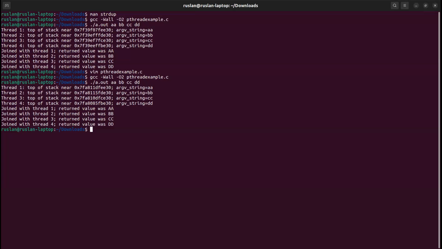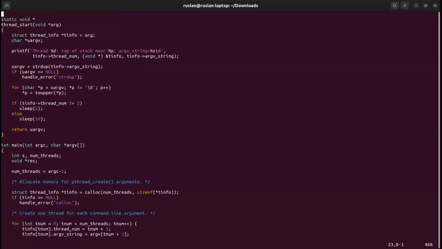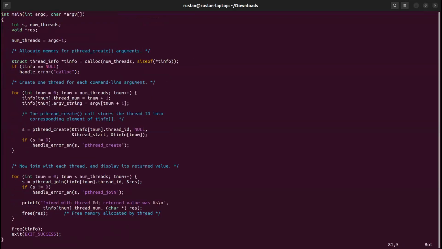Because we do it in a loop, we don't know whether threads 3 and 4 are already done, because we were doing it sequentially: thread 1, thread 2, thread 3, thread 4. We did thread 1, found that it's done, so we printed a message. Then we waited for thread 2, but we didn't even look at threads 3 and 4 yet. We waited 8 more seconds for thread 2, and only after this we looked at thread 3 and thread 4.